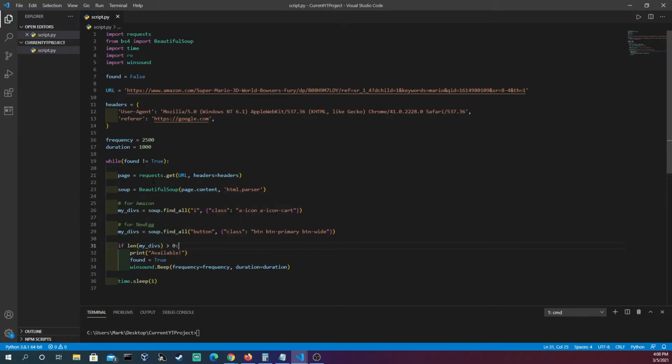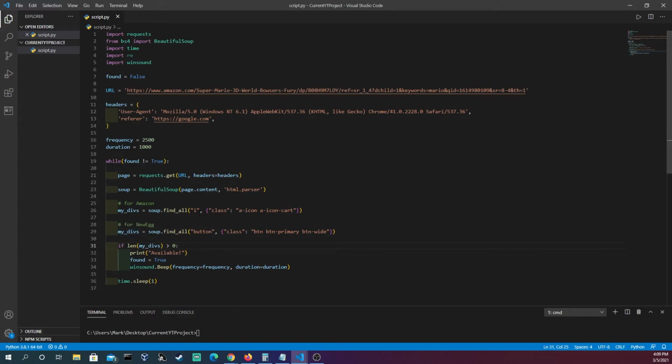All right, so now that we have this finished, let me go through and explain it. I have the request, which is getting the information, with this front saying, hey, we're actually a browser. Then we are getting the content from it. Beautiful Soup, which is a really cool package, is breaking it down as HTML. Then I'm going to have to copy out either line 26 or 29, because I'm not going to look for both at the same time. That doesn't make sense. Only one will work, and I don't want to override it, if I'm looking for Amazon, with whatever's for Newegg.